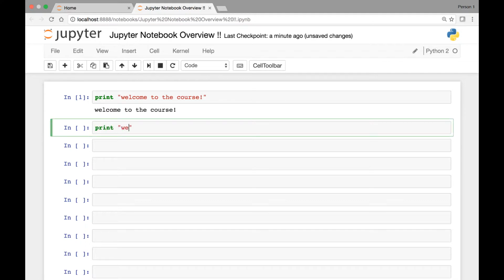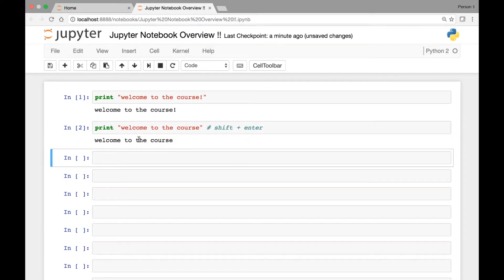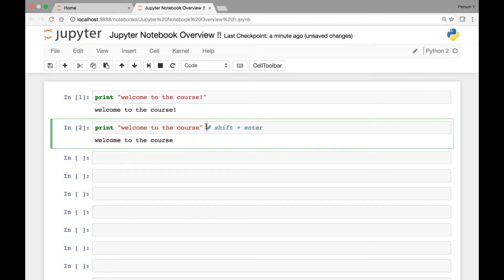Another way that we'll be using often is by hitting Shift plus Enter on your keyboard. So you have print welcome to the course, and if you select Shift and Enter on your keyboard, that will run the cell.